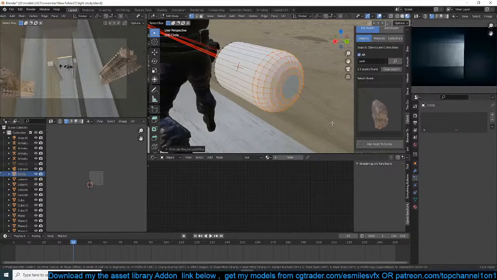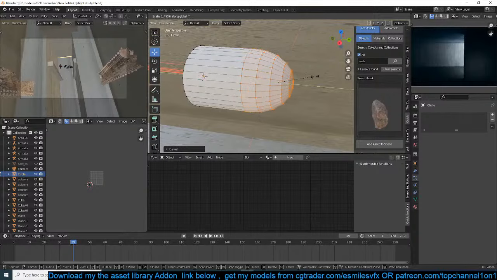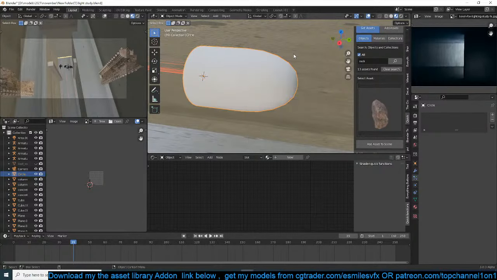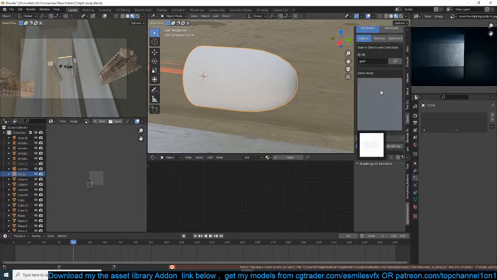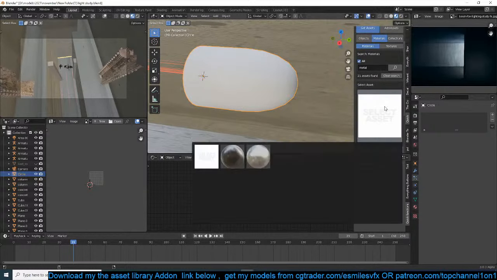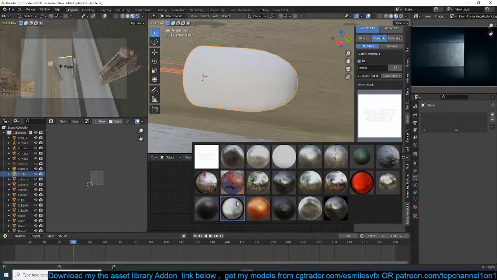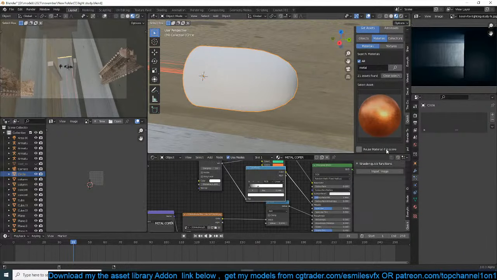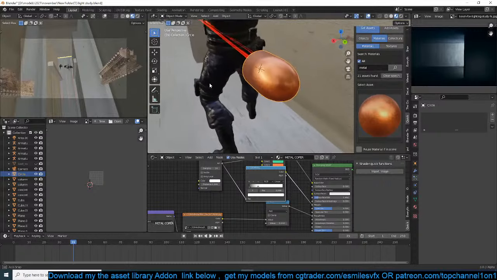You can choose to be as detailed as you want. Now use my asset library here because I know I have some metal material. Let me look for metal material. Should have this copper material, could work very well here.